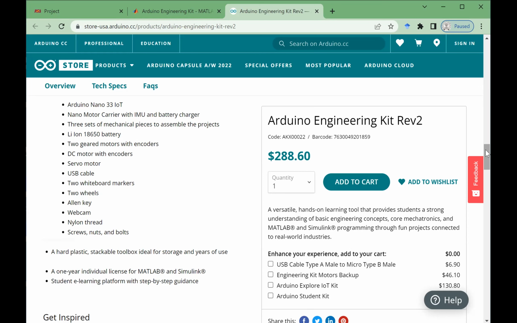So 4 students, I will give 1 kit. Only requirement is, at the end of the semester, you will give back the kit the way I gave it to you. Because otherwise, it's not possible for me to purchase the kits again and again every time I teach robotics 1.